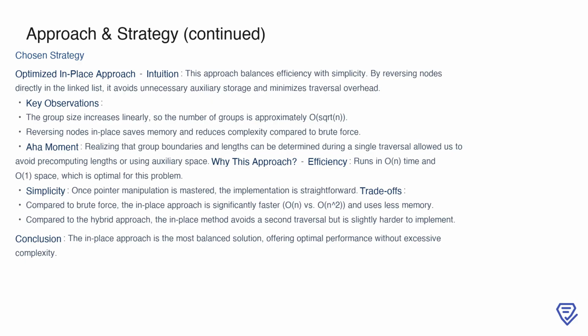While it does require mastering pointer manipulation, the implementation becomes straightforward once this is handled. Compared to the brute force approach, it is significantly faster and more memory efficient. Compared to the hybrid method, it avoids the need for an additional traversal, though it is slightly harder to implement. Overall, the in-place approach provides the most balanced solution, offering the best combination of performance and simplicity for this problem.